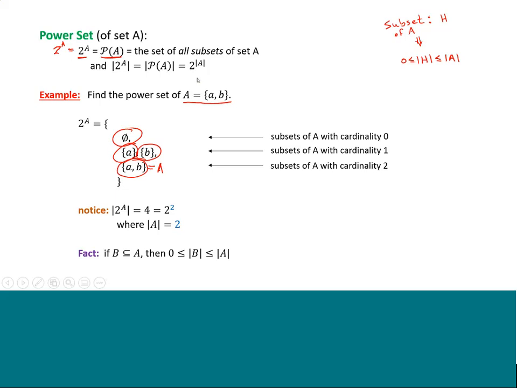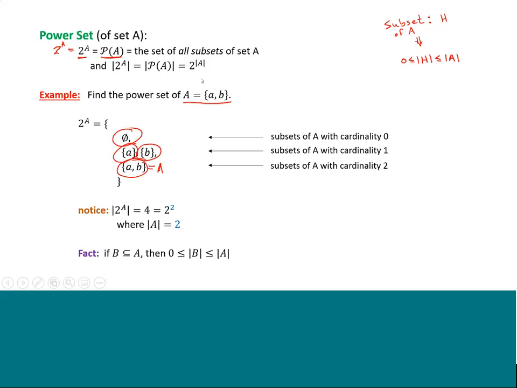Now sometimes all you care about is how many subsets we have, and you don't care about listing them. Sometimes you're actually listing them out. So if you need to list out everybody, having that formula where it's 2 raised to the cardinality of whatever your original set is means you're less likely to miss things. Or if you get only 3 of them, you know there's 1 missing, and you've got to go find it.